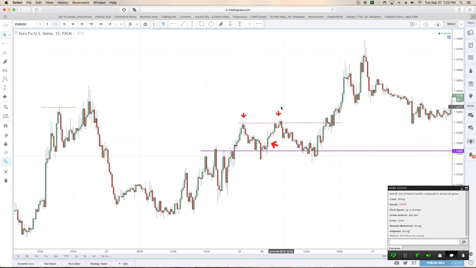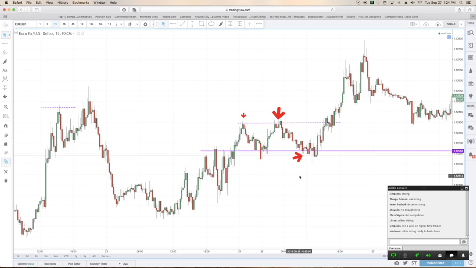But now answer this question. If it's also strong, why did it not break this resistance? That means someone up there is knocking it down. Not enough force. Yeah, exactly. There are still sellers up there, still waiting to hit the market back down. So when you see this coming down, you can see it's weak, but it's got three touches and it didn't make a higher high. That means sellers have some power. You can't expect it to hit midway, but you might want to wait for it to get to the edge.